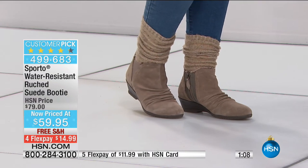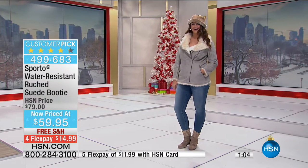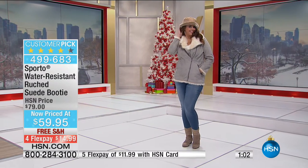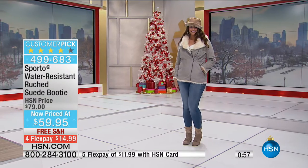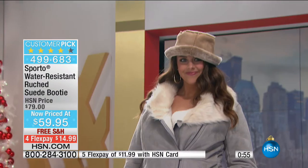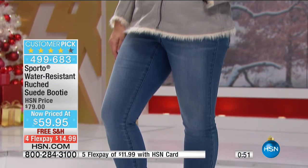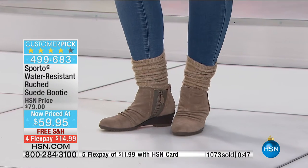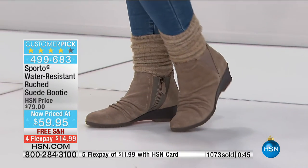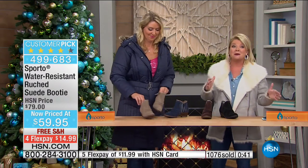Okay, you have to see Catherine head to toe here. Well, we're going to get Victoria out there too, because she is in the Sporto hat that's gift ready that comes along with the scarf. She is in the Showstopper Sherpa brand new coat. She has on just a pair of great jeans and then these fabulous suede, water-resistant, wedge-design, high-fashion, ruched suede ankle boots. With free shipping today, $20 off today, and 4 or 5 Flex Pays, in medium and in wide width.